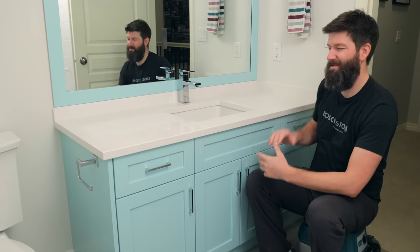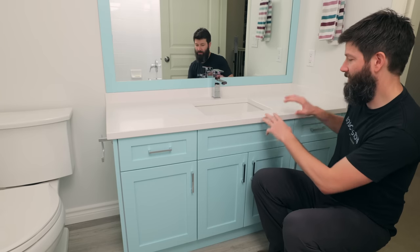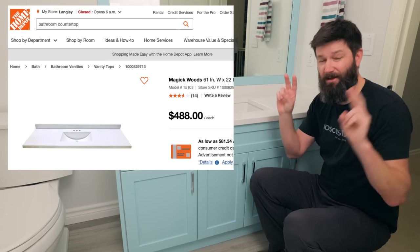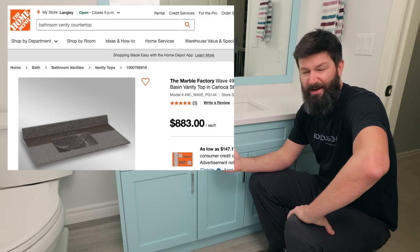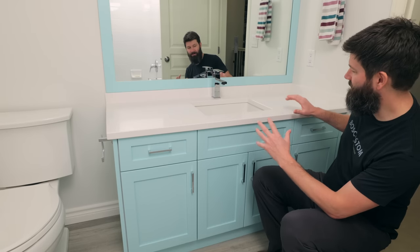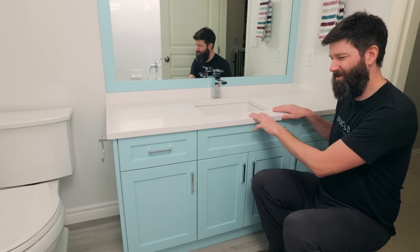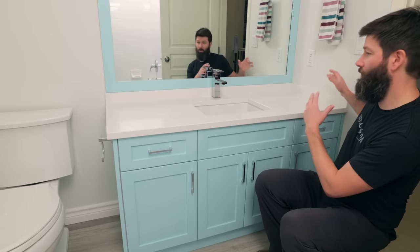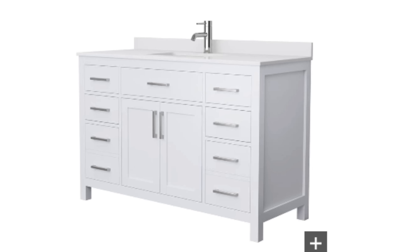You can cut that down and fit it to size. If you have kids, neither the laminate nor the wood are going to be a great option just because kids are going to get water all over the place and destroy stuff. From the box stores, you can also get a one-piece with the sink built in — marble granite type countertops in various sizes and shapes. Those range from about $400 to $700. The problem is that a lot of the time, if you're trying to go to an existing cabinet or put in new built-in cabinets, those countertops are not really designed to be tight to a wall — they're designed to be more of a standalone centered unit. So keep that in mind.